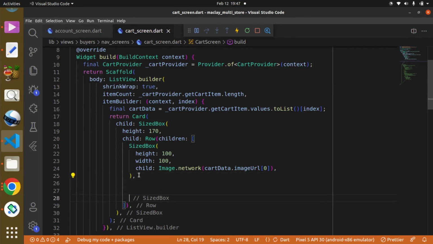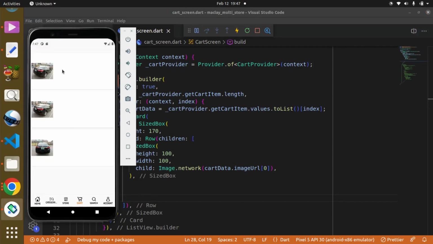And now we can have another widget, and what we can do is we can have a column widget now. And the reason is we want to have the product name over here, and we want to have some other widgets, probably the description, the minus, the decrement button to increment or decrement the cart, and the description of the product, probably something like that, right?